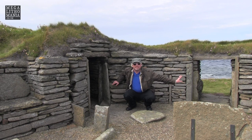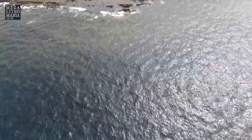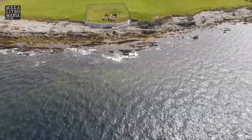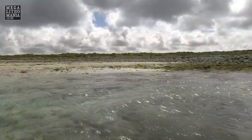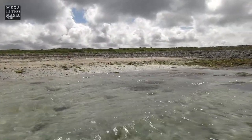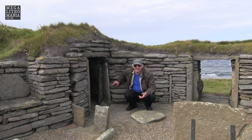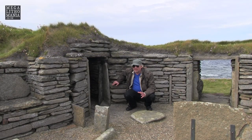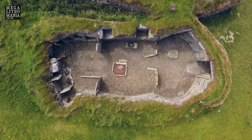This is the main entrance heading out 27 degrees north of west, out into the ocean. Now you must remember this was probably a lake around 3,500, 3,600 BC before it was the sea. So this would have been an abundant area. You had the sea, you had lake creatures, you could eat fish and so forth. You've got abundant crops, probably farming animals as well. So this, although it's not hugely megalithic, the age of it is extremely interesting and important.